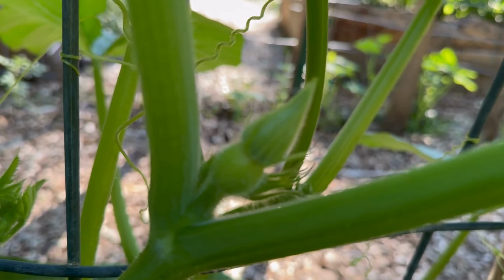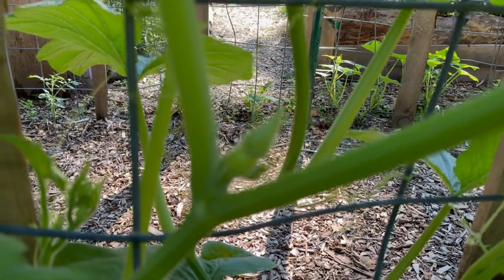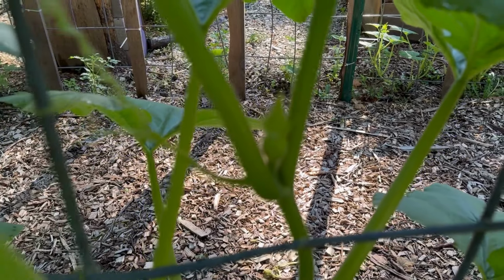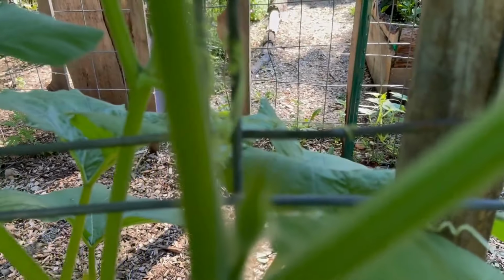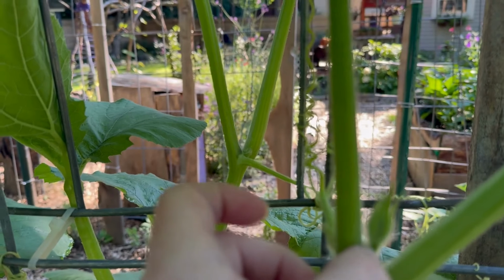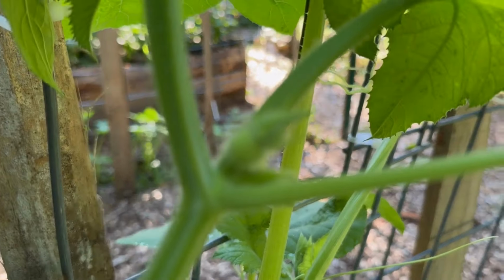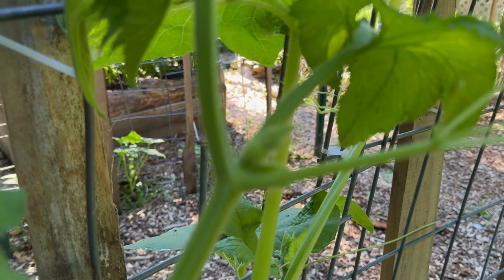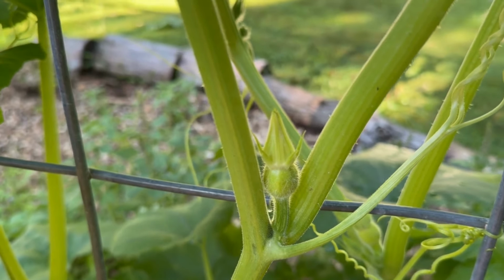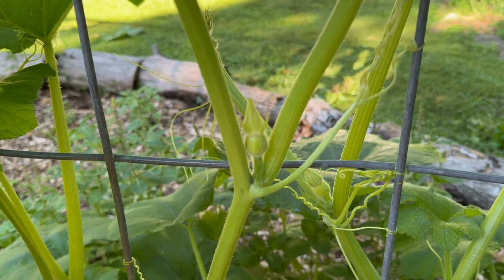There we go. This is a female flower. The way you can tell the difference is, see how it looks like it has a little pumpkin at the bottom? Here's another one. Actually, I can see some little bug droppings. And then this would be a male. See, this will turn into a flower, but there's nothing at the base of it, as opposed to this one here. You know what? Maybe I should swing around the other side because it does not want to focus. Okay, this is better. So this one here is a female, and the way you can tell is because the bottom looks like a little pumpkin. This is the one that needs to be pollinated by a male flower.